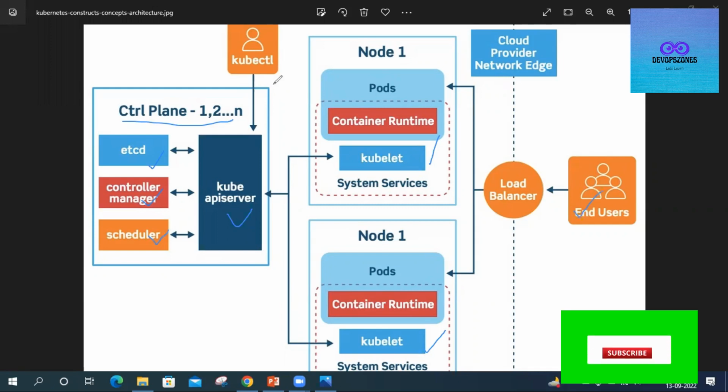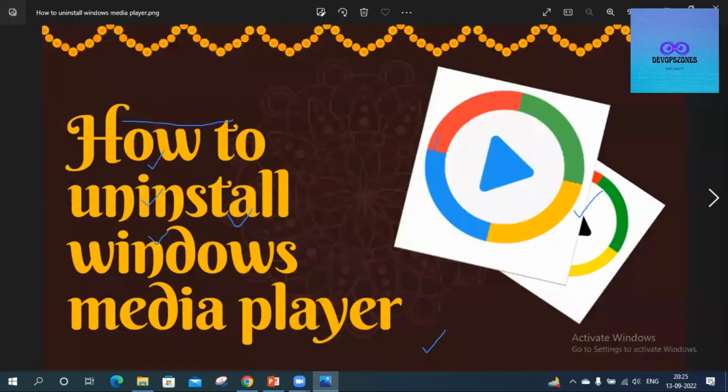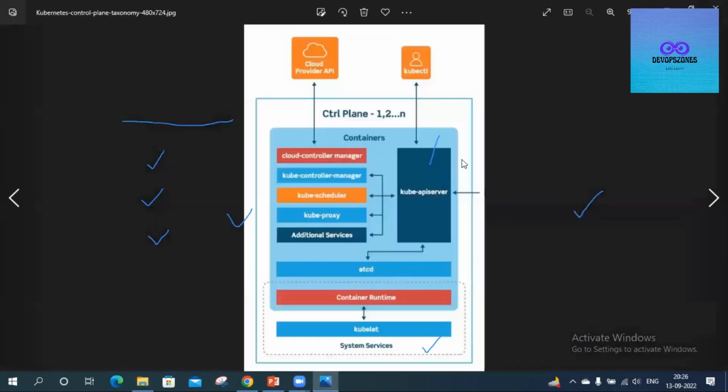Let me change to a mouse. So essentially, a detailed diagram of how things are on the Kubernetes control plane, right?